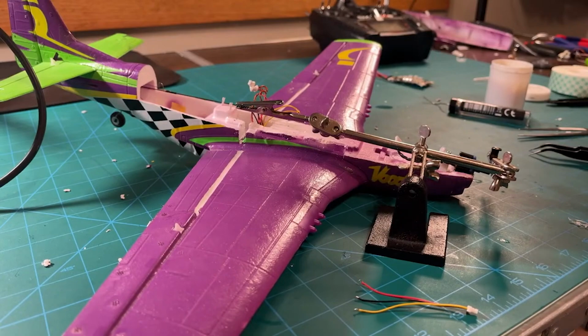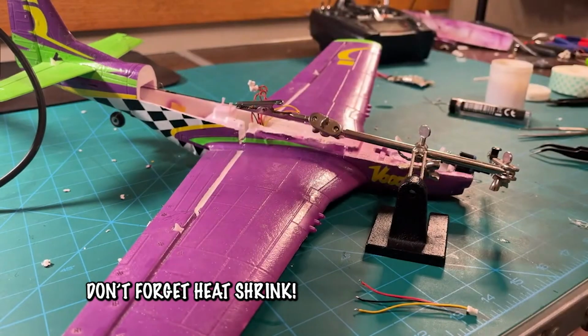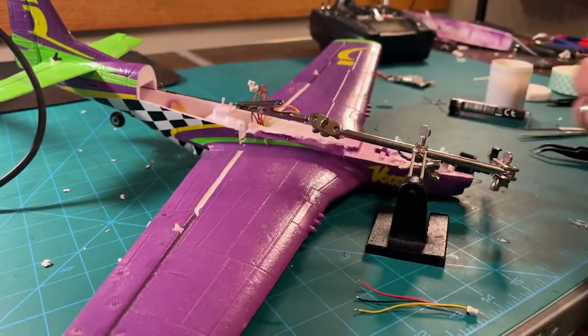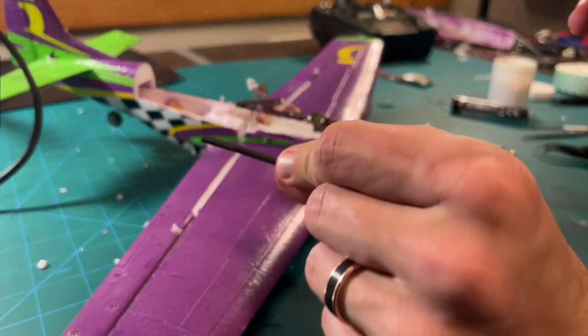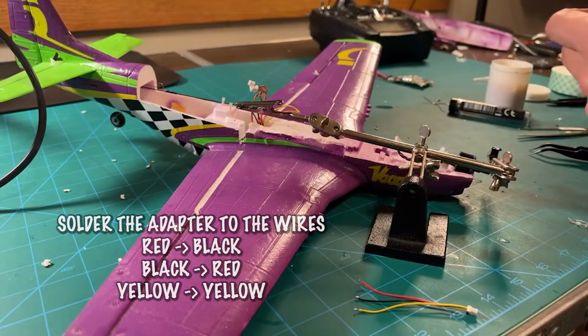And this time I've got a little bit bigger heat shrink, just a size bigger, because it's got to fit over a few wires. And I'm going to actually use quite a bit. Like, I'm going to cut this into thirds and use that whole thing just so we can make sure that these joints are secure and not going anywhere.